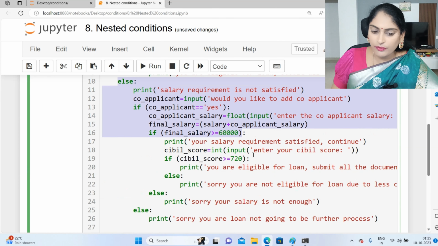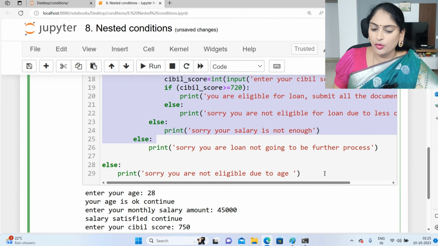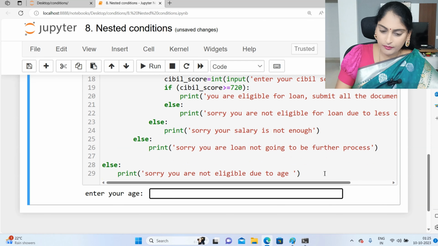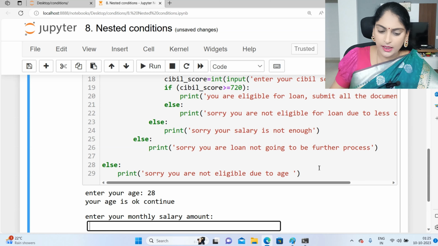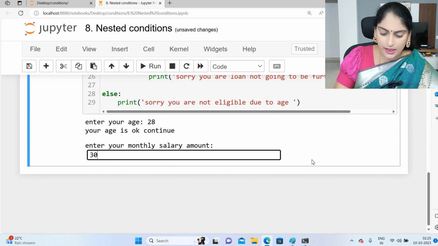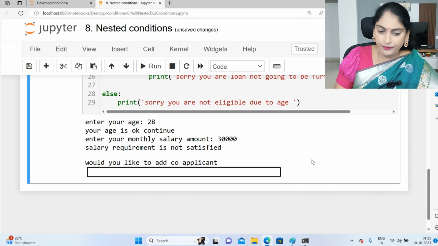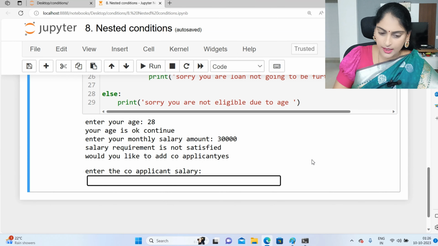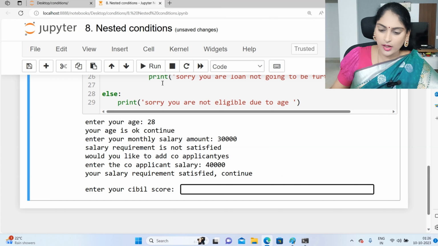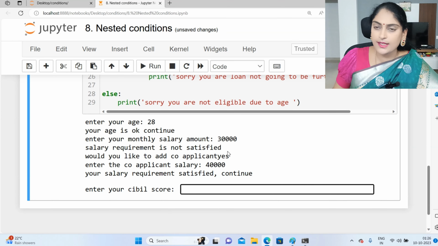And this block of code gets executed in the scenario where the person's age is 28 and monthly salary is 30,000. In that scenario we are going to take the applicant details. If he says yes, enter the co-applicant salary, 40,000. Now you can see 40,000 plus 30,000 is 80,000.